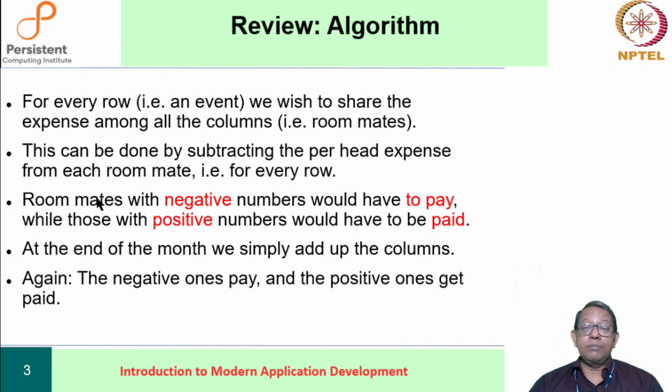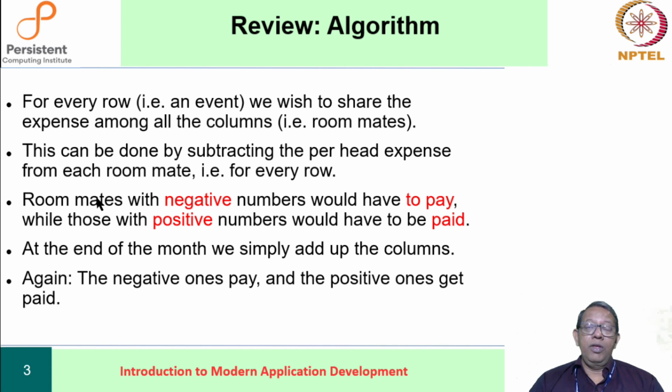Of course, the most important thing that we need to do is to really work out the algorithm that will be used by all the roommates. In fact, in a sense, the algorithm is independent of the computing system. It could be used anywhere. The idea of the algorithm is to represent events by rows and individual expenses by the roommates by columns. So any expense by a given roommate for an event would be entered corresponding to the row for the event and the column of the roommate.